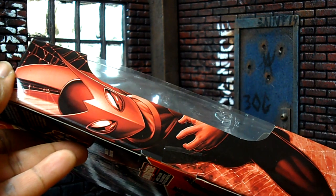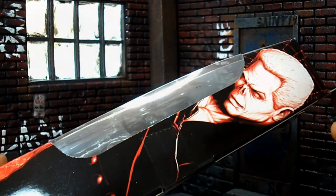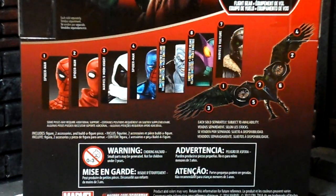Taking a look at the artwork on the left side of the box, you can see a picture of Beetle, and on the right side of the box there's a picture of Tombstone. So Beetle and Tombstone share the same box and the same bio. The bio reads: when the battle for justice is underway, artificial enhancements make these villains stronger, faster, and even more of a threat. You've got seven figures in the wave and you're going to need all seven to build the Vulture wings.